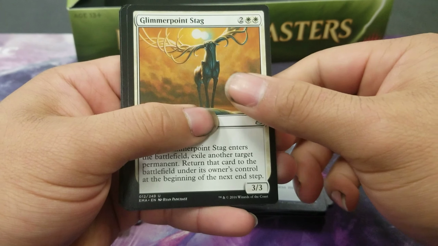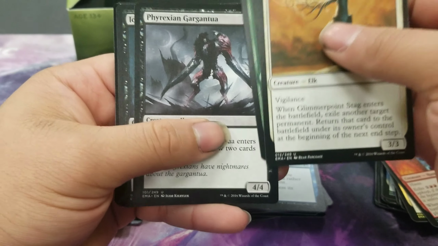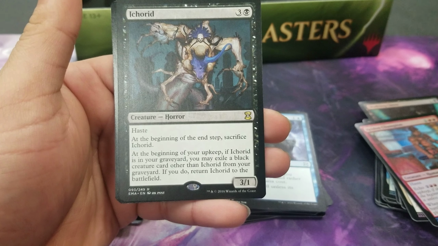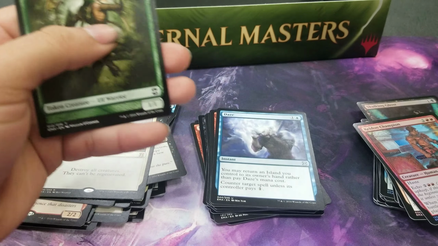All right. Glimmerpoint Stag, Harmonize, Phyrexian Gargantuan, and Icatian for the last rare of this pack. And the foil is Roots. Feels bad. All right, cool.